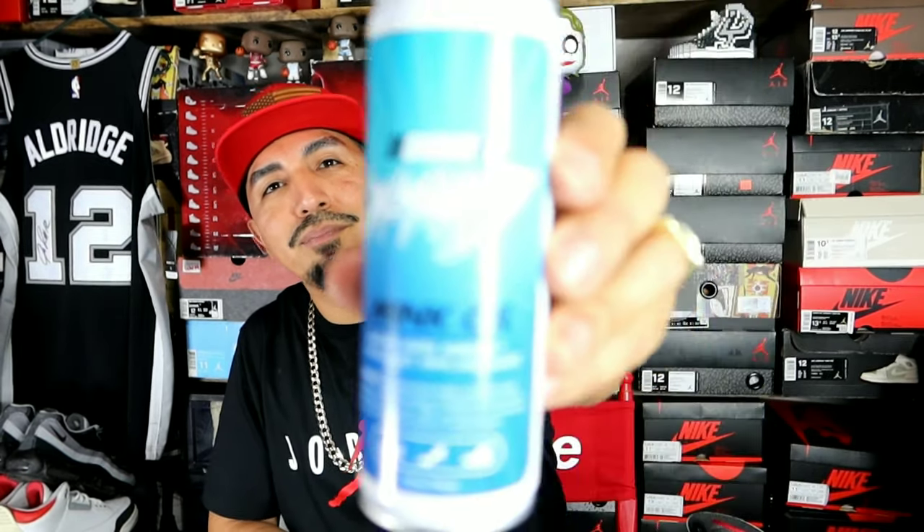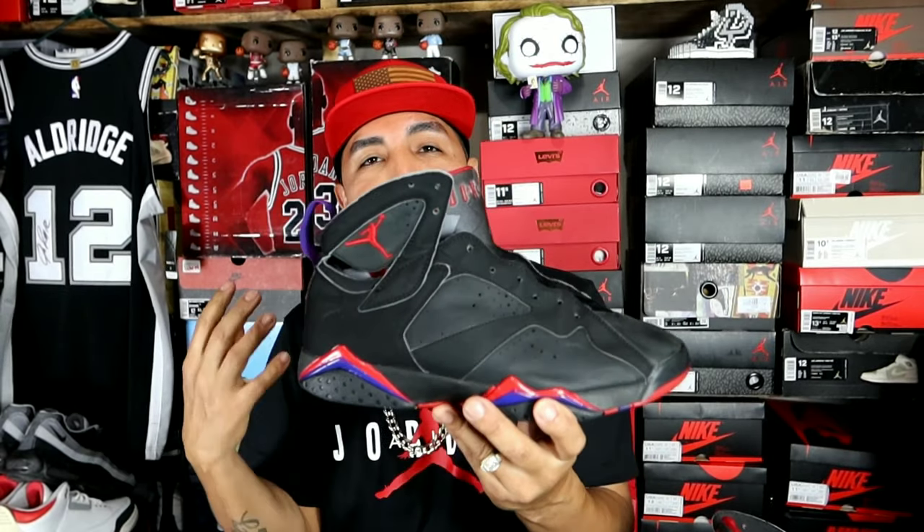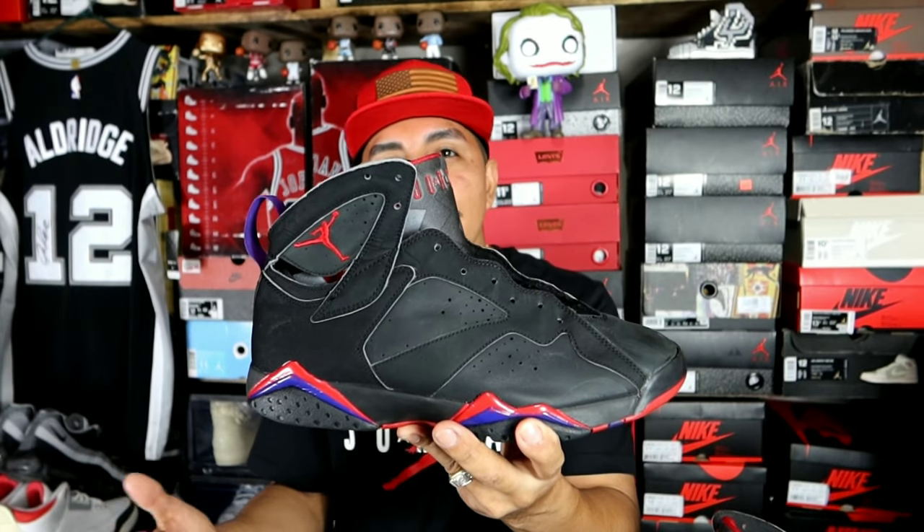Reshovenator Mink Oil — it's getting blown up. In my opinion it worked. The only thing is — like I said — it's a small bottle. So if y'all are planning to do more than one or two pairs of shoes, maybe even three pairs, depending on your shoe size and how much suede is on the shoe — because these are all suede shoes, all nubuck, DuraBuck shoes — you're going to use more product. I was able to use it on two pairs of shoes: this pair and my Grape Fives, which I'll put a picture up here. Those were kind of beat as well. So I guess it does work — it makes the suede look more uniform in color and I guess moisturizes the suede, which is what it's supposed to do. Overall I was satisfied with it.